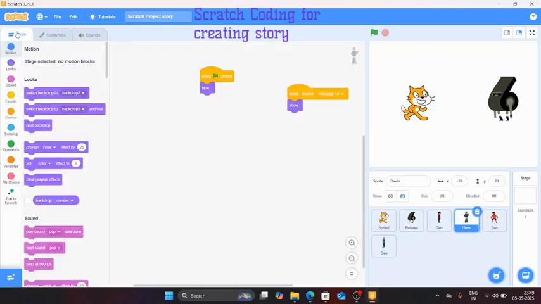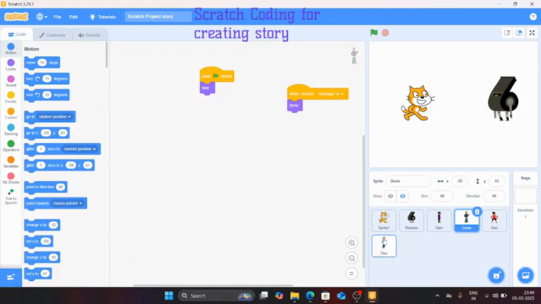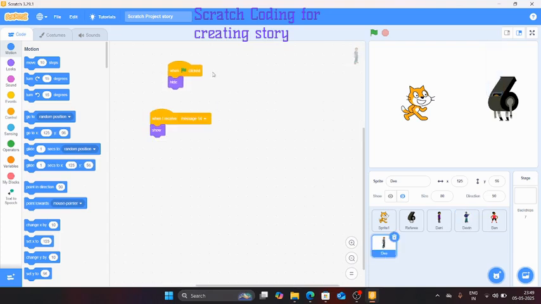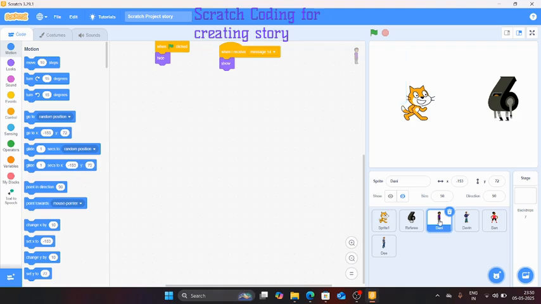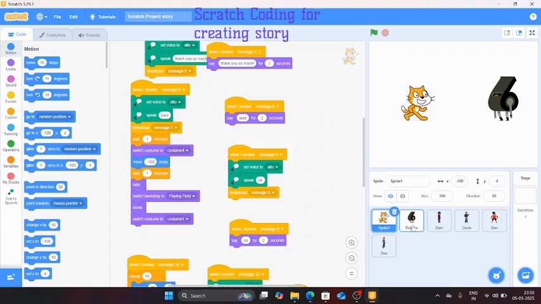Now you go to the code portion and see, for example, this one is initially hidden. This is the flag. When the flag is selected, it will be hidden, and it will be shown only when we receive message 14. This is one example of a script for this person. Similarly for Ben, this is a script. Because these are all the audience, you see a similar script. Only the biggest scripts are for the sprite as well as the referee.